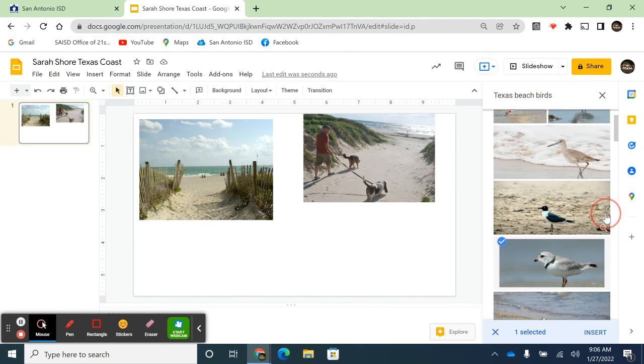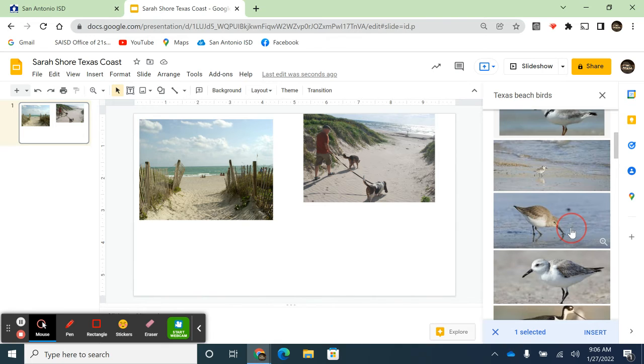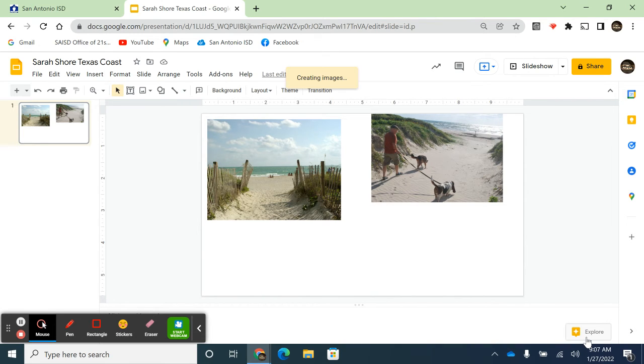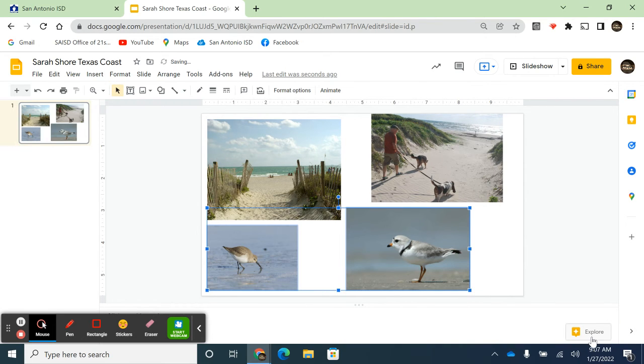And this time I'm going to do a second one. Let's do a second one. Oh, here's another one. So now it says I have two inserted. Guess what? I'm going to guess. I'm going to get one right here and one right here. Let's check and see if that does that. I did. I guessed right. I got two birds. I've got a beach and a beach with dogs coming down. I bet those birds don't want to see those dogs.